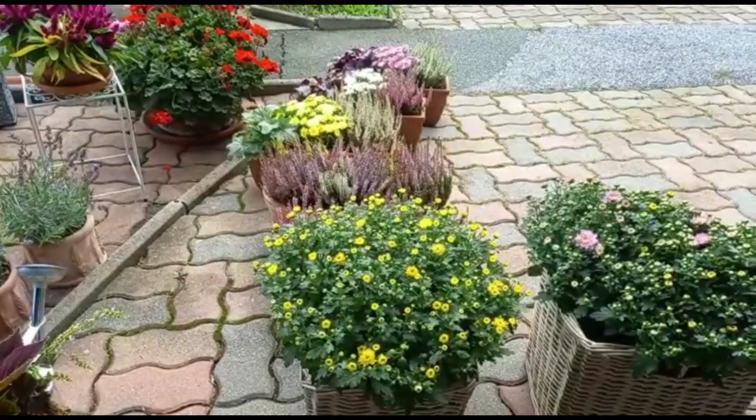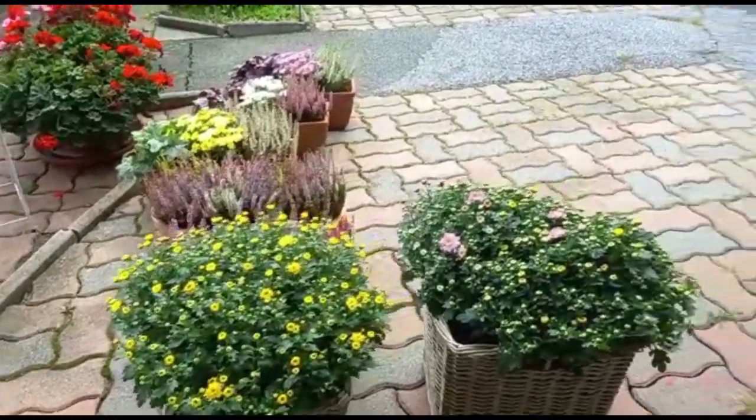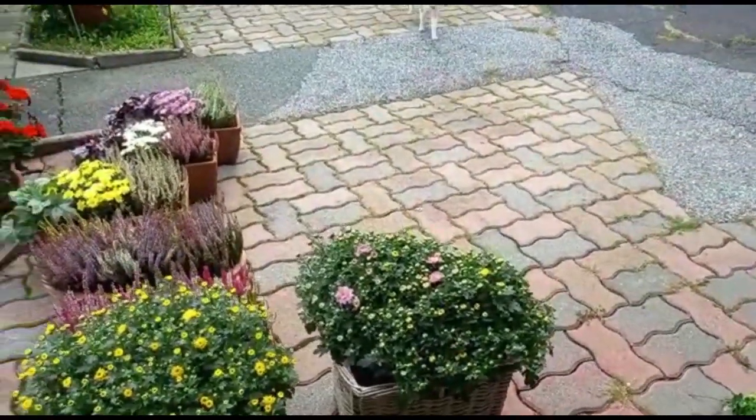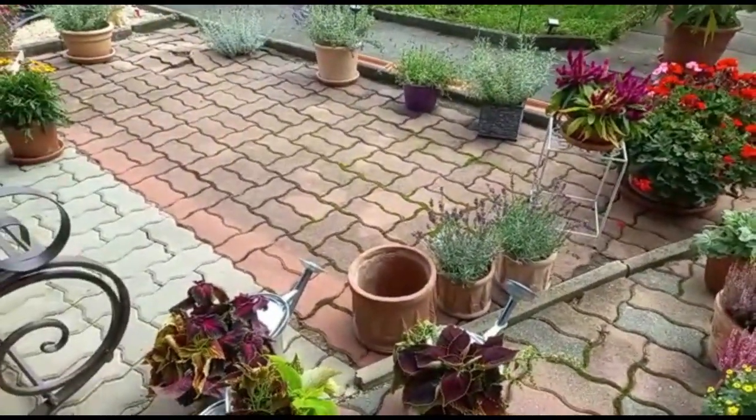Here we take a look at the flowers which we already planted. And here you can see we still have some summer flowers.